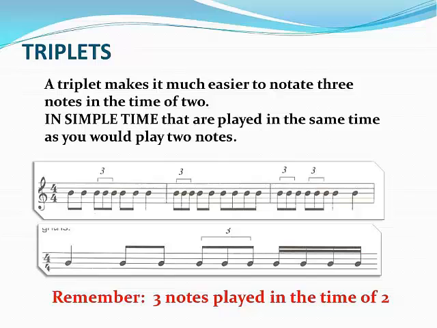Did you hear how the triplet eighth notes were played as 2 eighth notes? Here's the second example. In this example, you heard the quarter note, which gets 1 beat, 2 eighth notes, which get 1 beat, and 3 eighth notes, which get 1 beat, then 4 16th notes, which also get 1 beat. Again, remember, you only see triplets in simple time.